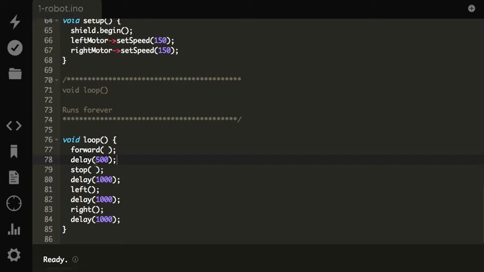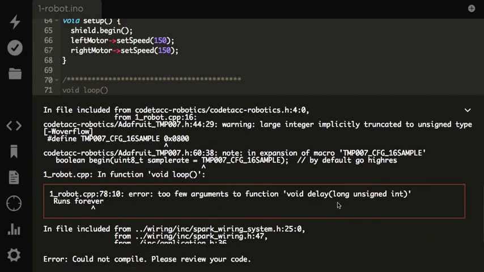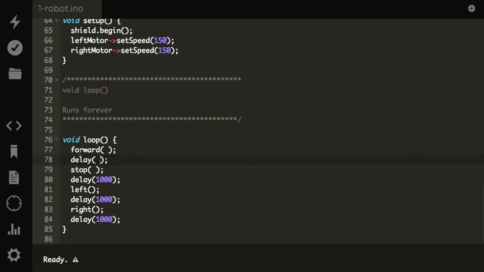If I were to make a mistake, for example if I forgot to put a number inside a delay, and I hit the verify button, you'll notice that an error happens. And the errors aren't particularly readable, because C++ errors are designed for programmers by programmers. It's easiest just to try something, and then if it doesn't work, you can just hit undo. And make sure that you do hit the verify button after every change that you make.